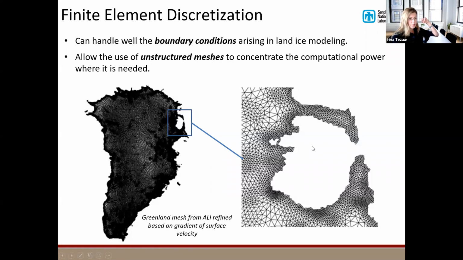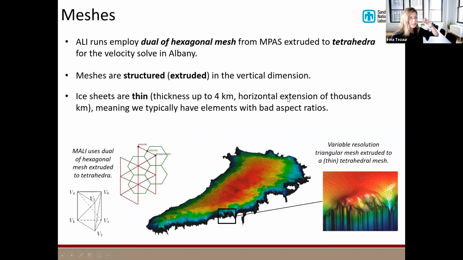This is an example of the types of meshes we use, which are tetrahedral meshes, and you can see they're regionally refined in the outflow, where you expect to see a lot of changes in the ice velocities. Typically, we refine this using some kind of a velocity gradient criterion. I wanted to talk a little bit more about the meshes, because there are some really important nuances here that will come up when I talk about some of the other aspects in terms of solvers for this project.